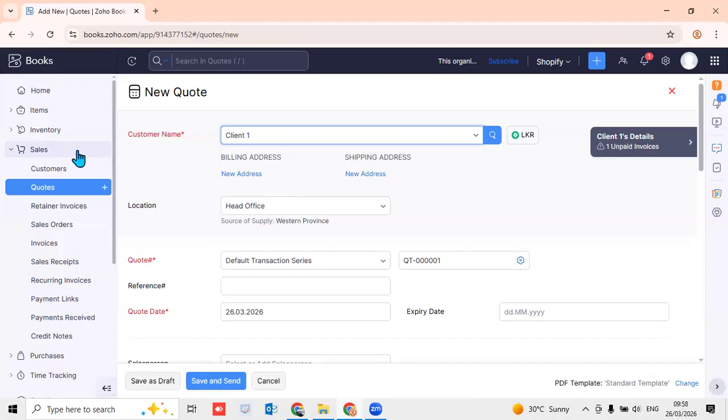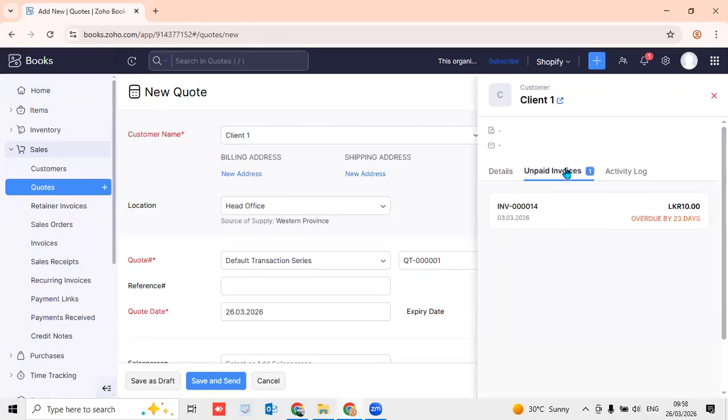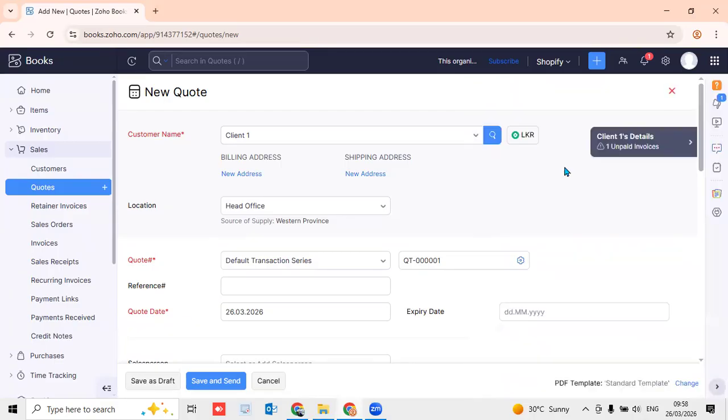Okay, you can select sales, select quotes, and select the customer. When you select the customer, you can view the customer details, unpaid invoices, their balances, outstanding days. Next, the quotation number will display here.